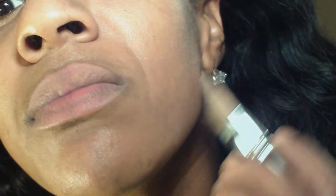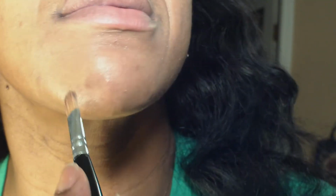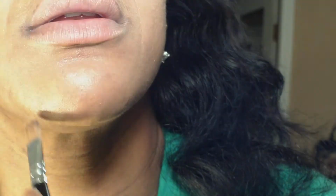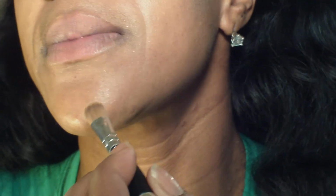So, I put it on all over. And for little spots on my face that I really want to cover up and make invisible, I use a dab of just my foundation by itself. If I have a spot that I can't stand, I just put this on this pimple that I pick at when I'm stressed out.